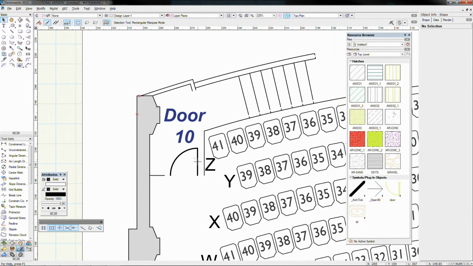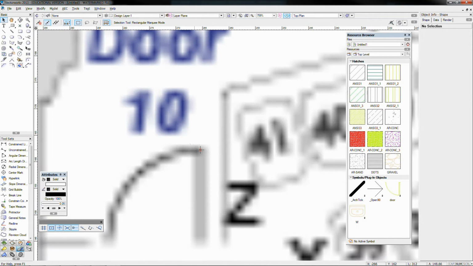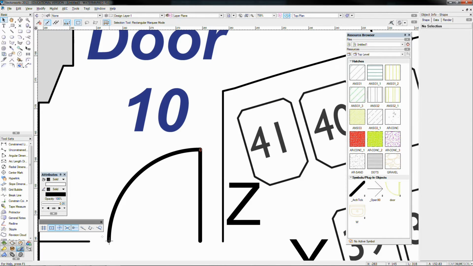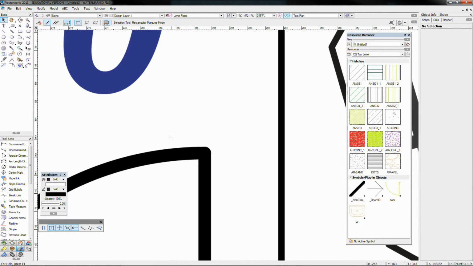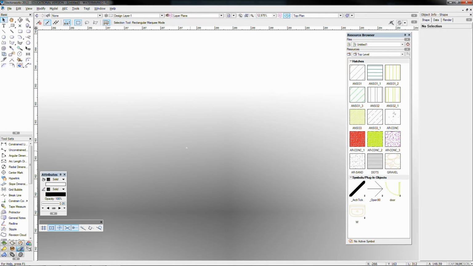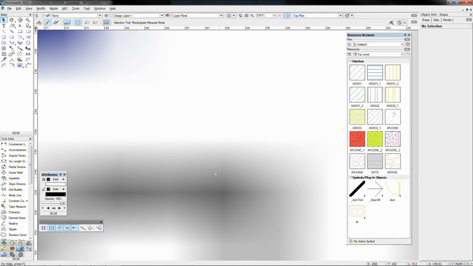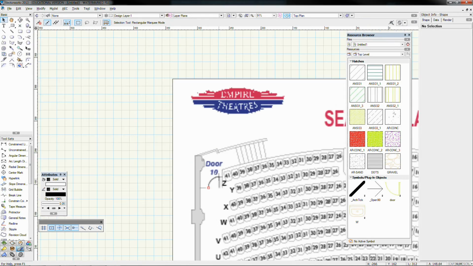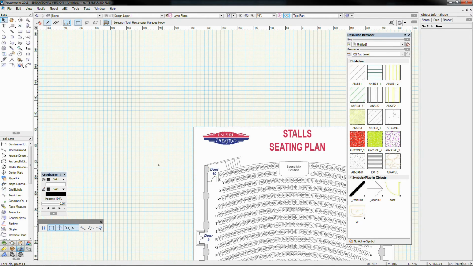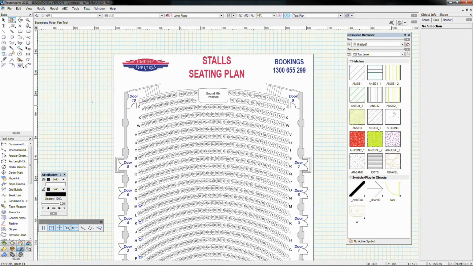I'll see if I can find this curve here for an example. Hopefully, if this is based on a line, which it looks like it is because it seems to have curvature points in it, if I kept zooming in and zooming in, this line should remain, in theory, always crystal clear. Now it might be because of the DPI of this PDF at the moment, but it certainly will when we convert it across in a moment.